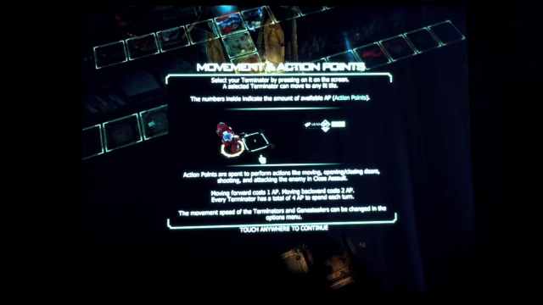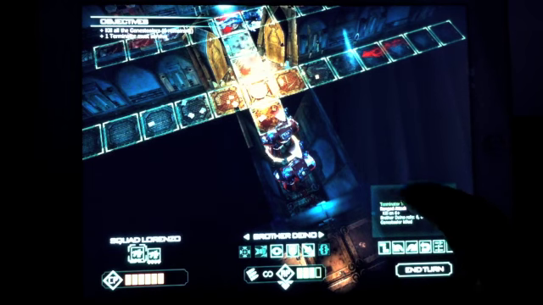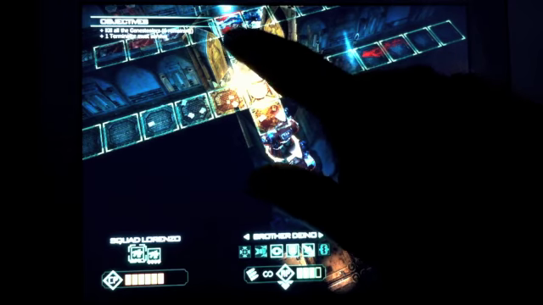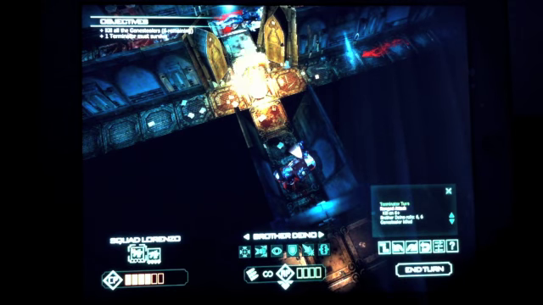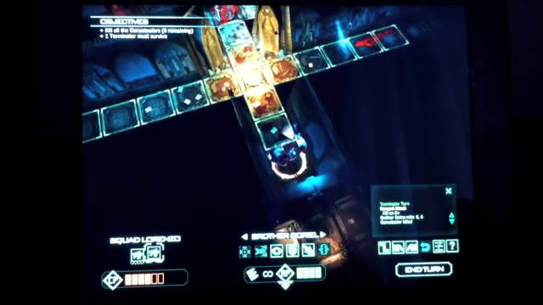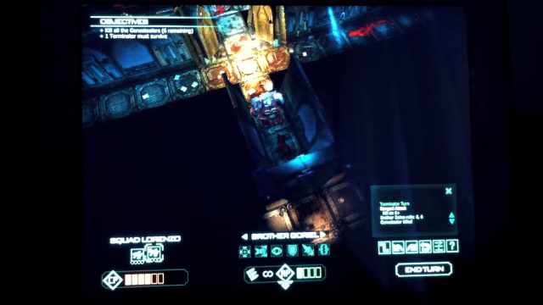The Angel demands justice. That's a little explanation of action points. Moving forward costs 1 AP. So count the number of squares. Yes, my lord. With all due haste.